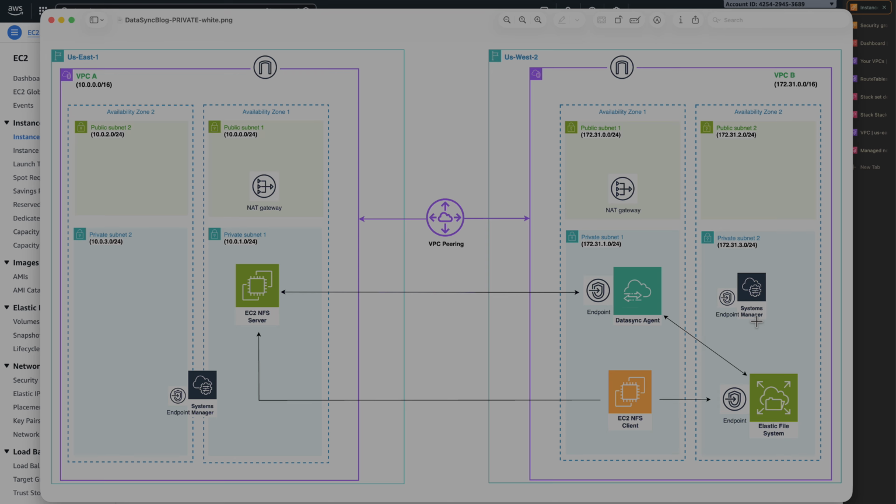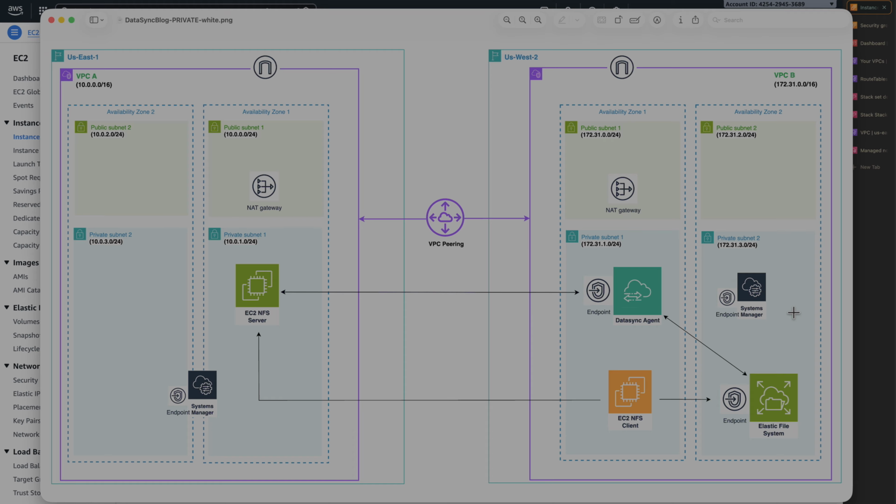So there is going to be a DataSync endpoint and then an EFS endpoint in addition to the Systems Manager endpoints, that are going to enable connectivity for these services.